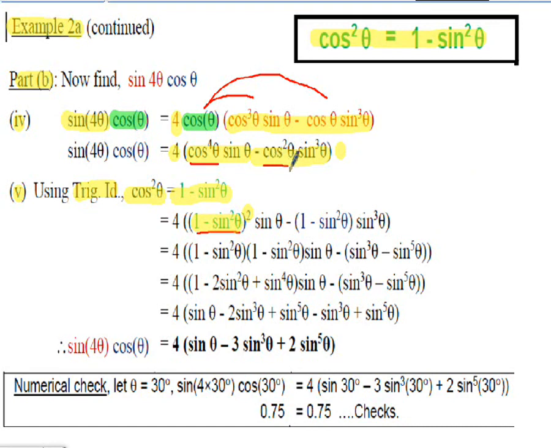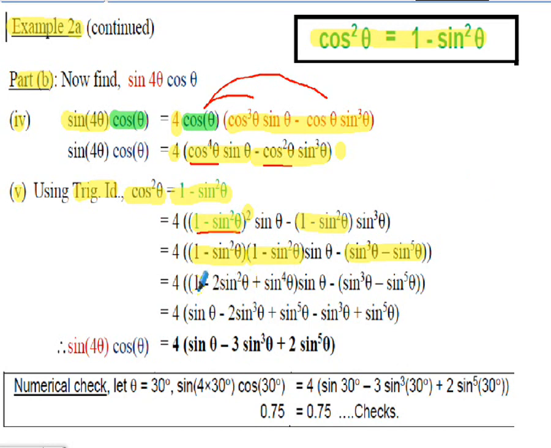This cos squared theta term here is simply going to be replaced with the 1 minus sine squared theta. So on the next line what I'm doing here is expanding the 1 minus sine squared theta squared term to get my 1 minus sine squared theta multiplied by 1 minus sine squared theta expression. And here I've just expanded the bracket with the sine cube theta term. So I end up with 1 multiplied by sine cube theta, so that's sine cube theta. And I've got a negative sine squared theta multiplied by sine to the power 3 theta. So that's a negative sine to the power 5 theta. So again, just be careful there with your expansions and your directed signs.